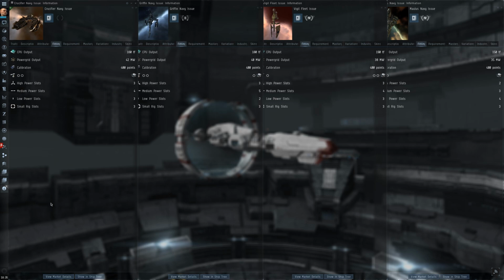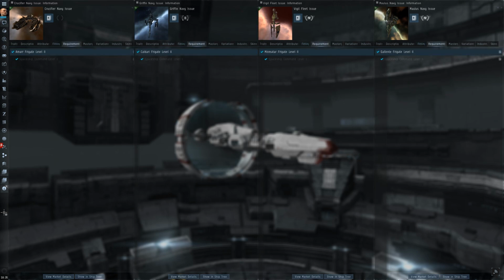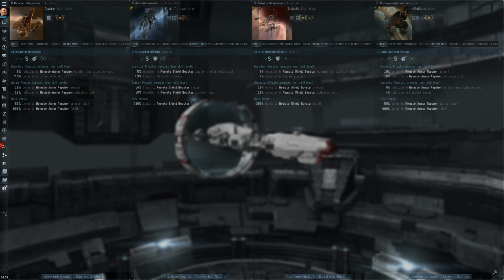The fitting, however, does differ between all 4. The Crucifier Navy Issue and the Vexor Fleet Issue have the same 3-4-3 configuration, whereas the Griffin has a 3-5-2, which is not that many low power slots in my opinion, and the Maulus has 2-3-4, so a lot of low power slots. And the requirements aren't really demanding, as expected with the Navy Issue frigates.